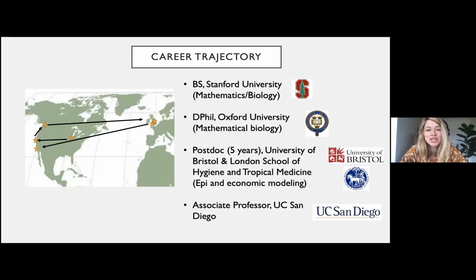Within the biology major, there were some mathematics classes, and I always found math was a little bit easier for me to do. So I kind of just ended up taking more math and continued taking biology classes, but not really knowing where I wanted to go with that. And it was actually one of my undergraduate math professors that approached me and asked me if I was interested in doing mathematics research. And as an undergraduate, I knew I was interested in research. I thought maybe I'd want to go into academia.